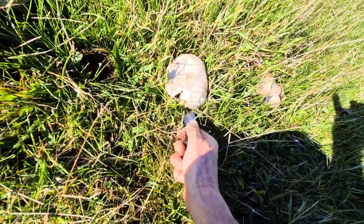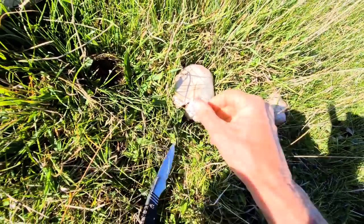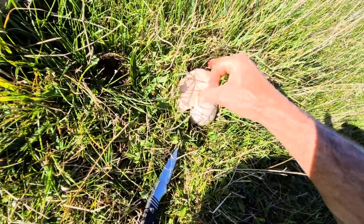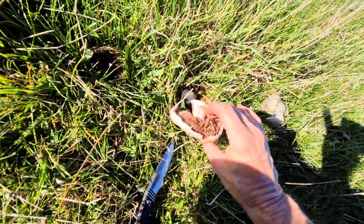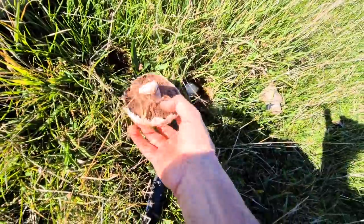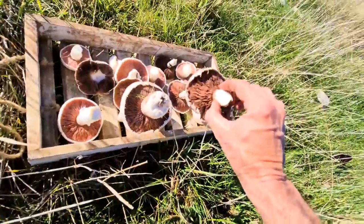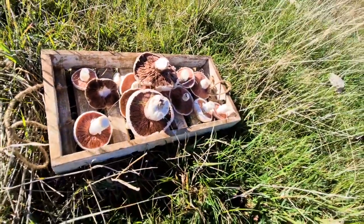I'm just going to try and get this guy out. Give him a flick, release the spores, and release a few spores there too. And he's not so healthy, he's sort of getting a bit tired. He's got that nice pink glow, but he'll be alright.